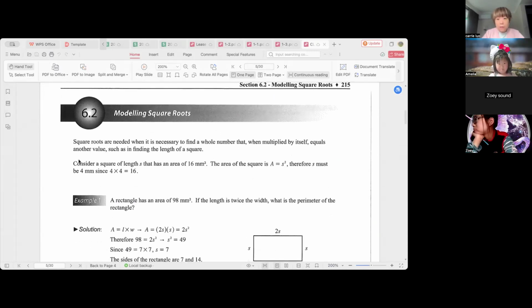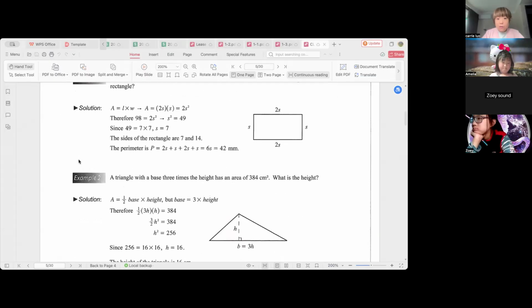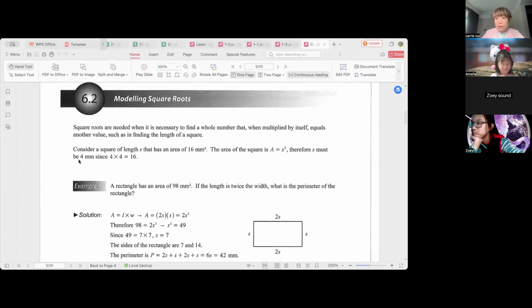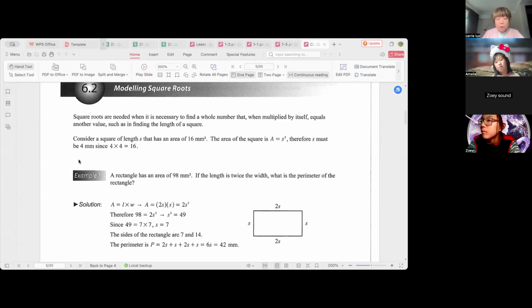Okay, so now let's take a look at this one. How to use the square root and apply these on real questions. Okay, so Zoe, it is very often that we see the math is very constructed and so abstract. So we don't think this is something relevant to our life, correct? It looks like nobody will walk on the street and come to you and say, hey, Zoe, could you please tell me what is the square root of 4? It's impossible, correct? But math is actually everywhere in our life.